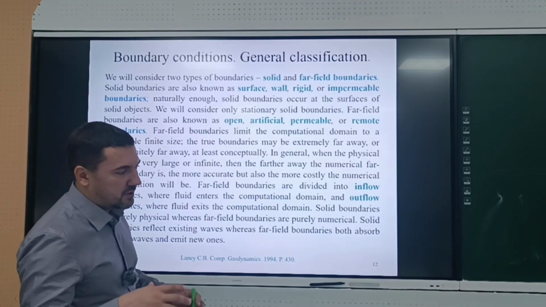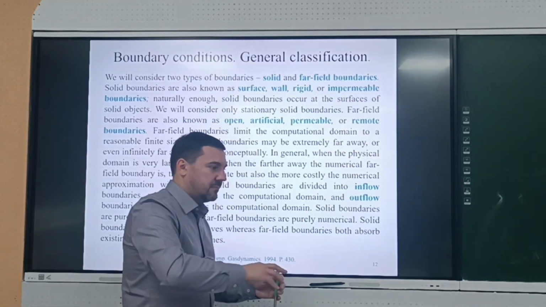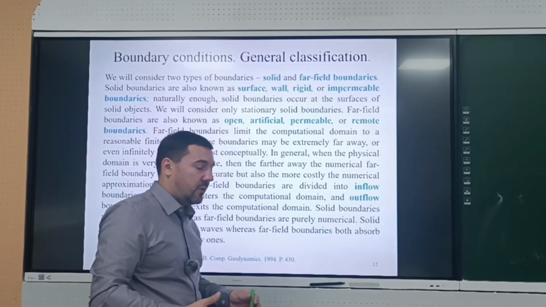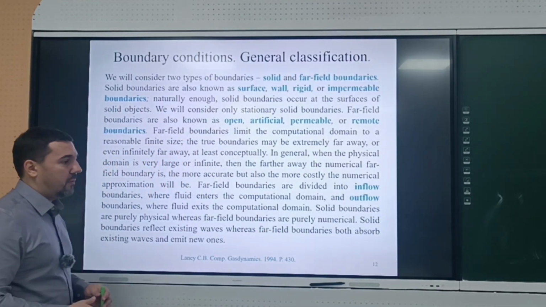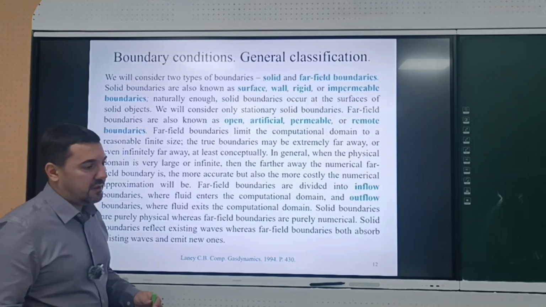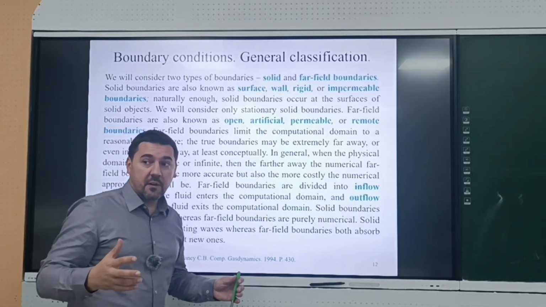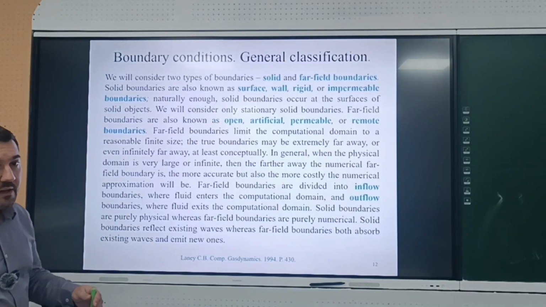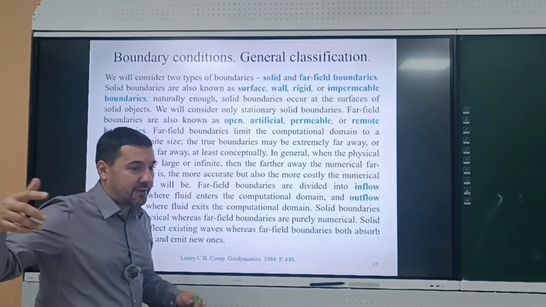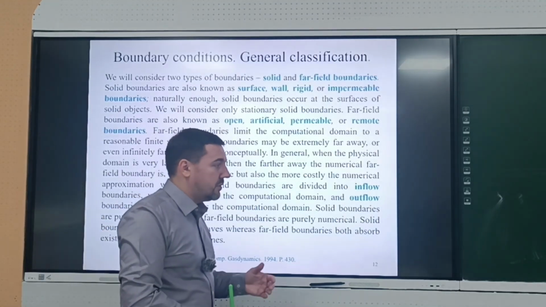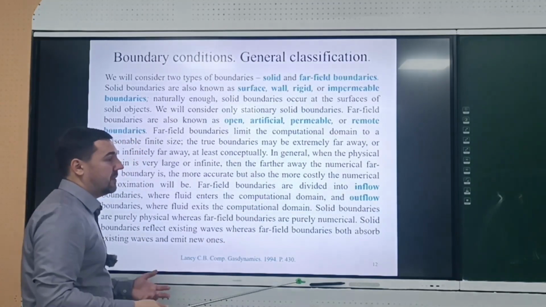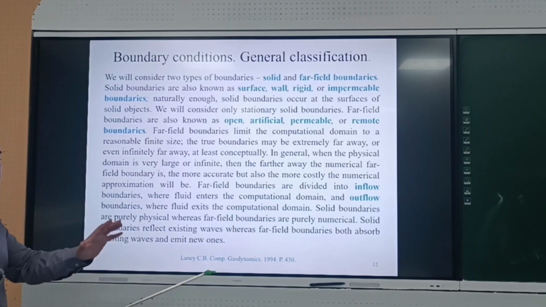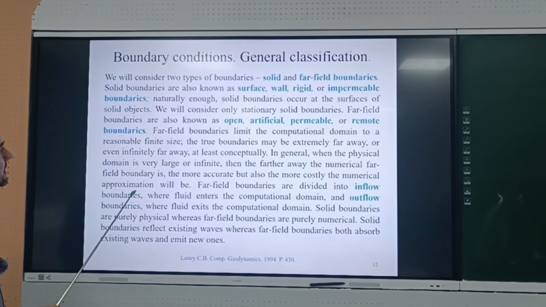So if you want to compute internal flows in tubes or tanks or I don't know where, always you have walls, and so you need to know how to implement the solid wall boundary condition. If you compute the external flows, you have some boundaries. For example, if you compute the flow around a wing or some profile, you have some parameters at the infinity, and you should know how to implement these far-field boundaries. So that is why these two types of boundary conditions are the most widespread, although there are other types of boundary conditions.